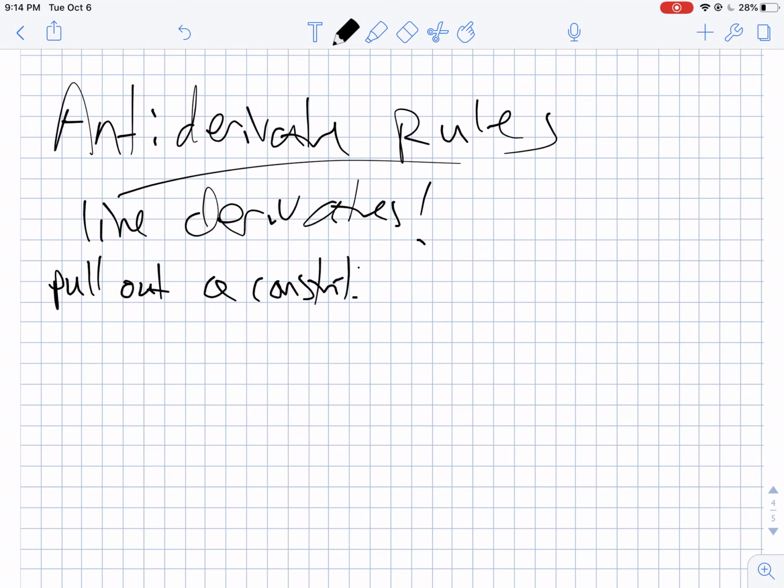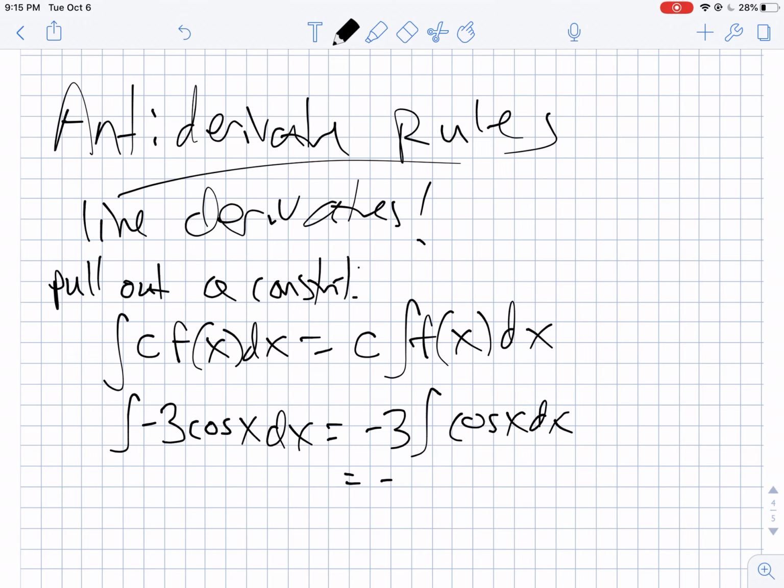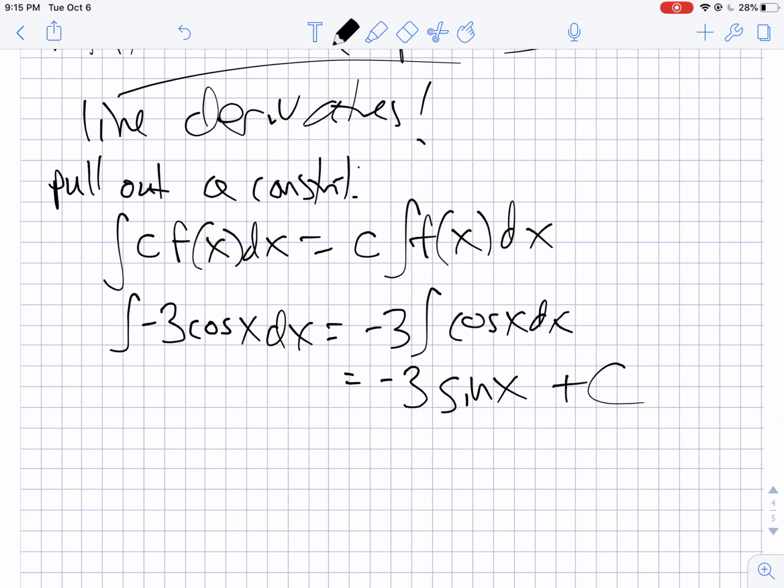So if you have, for example, the integral of some constant times f of x, or the antiderivative of a constant times f of x, you bring the constant in front and then take the antiderivative of f of x and continue. So if you have to integrate, for example, negative 3 times cosine of x, well, you pull the negative 3 in front and find the antiderivative of cosine of x. So that just becomes negative 3, derivative of sine is cosine, so negative 3 sine of x plus a constant c. And again, in my head, when I take a derivative of this, derivative of negative 3 sine x is negative 3 cosine x, and that's what we start with.